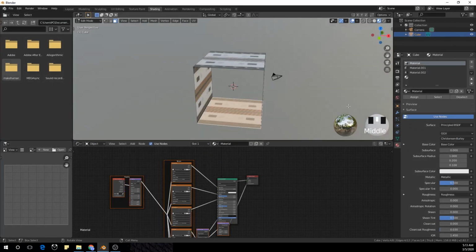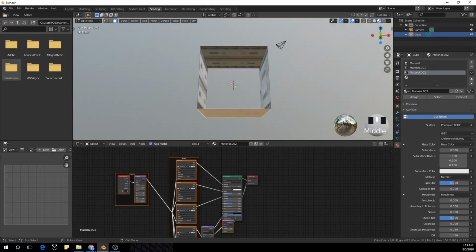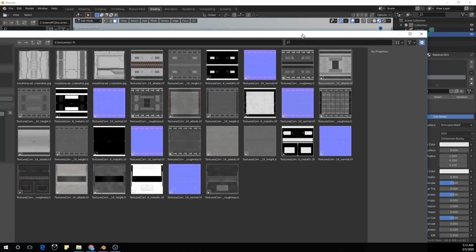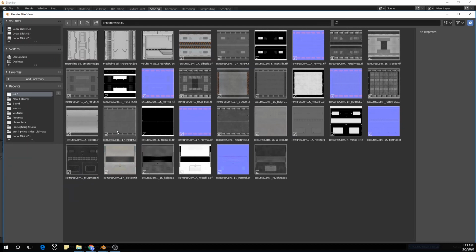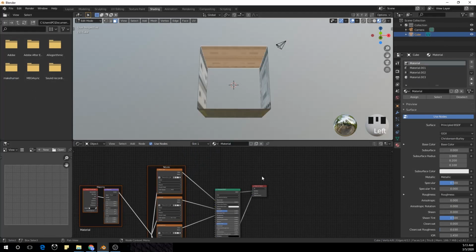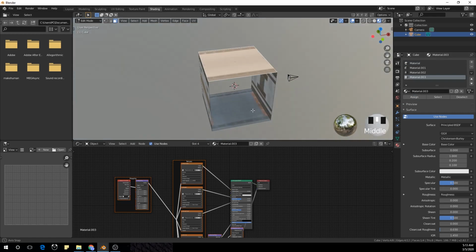Select the ground plane, assign the third material, and do the same thing again. Now I'm going to select the roof, 5 textures, select the top vertices, and assign it.